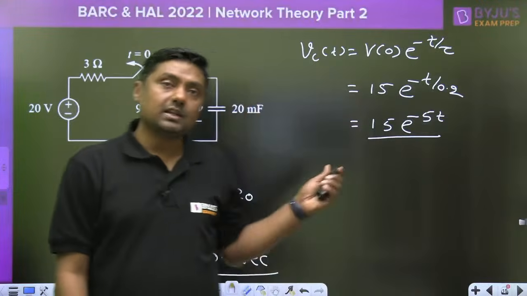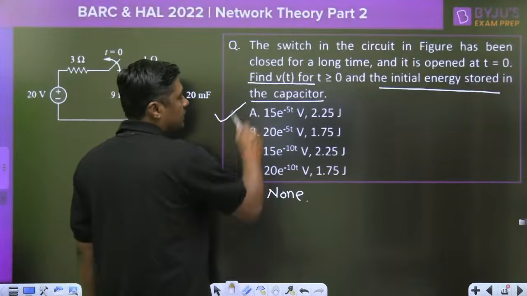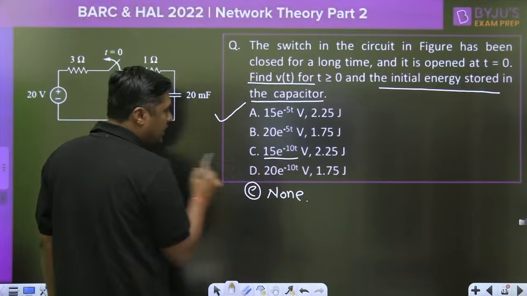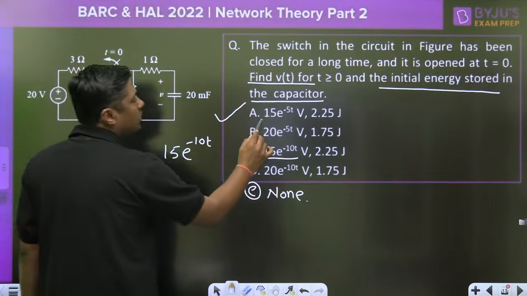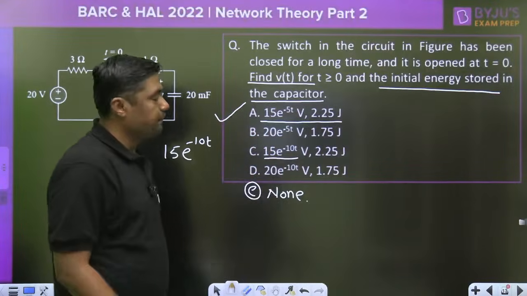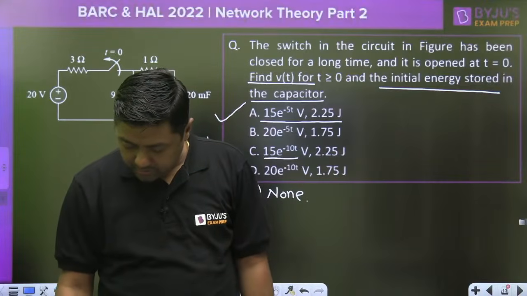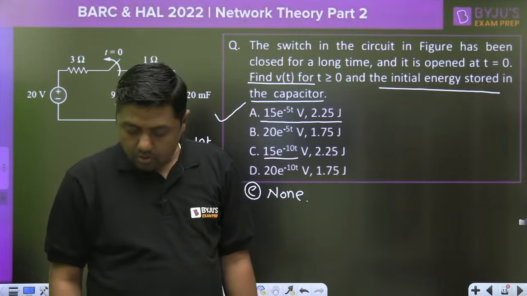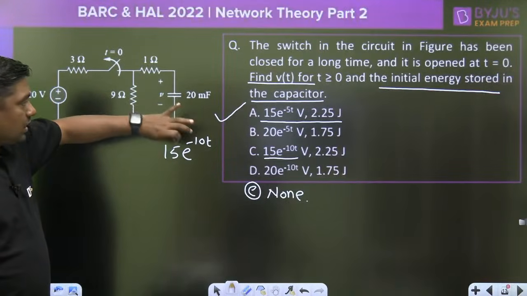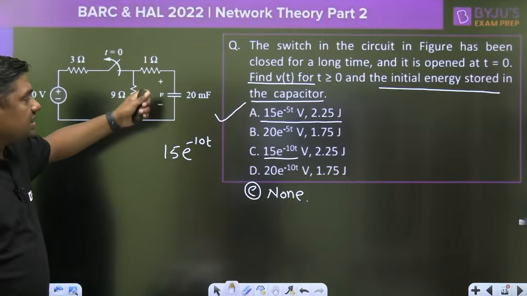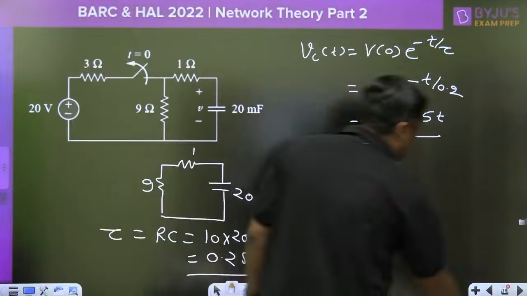Chinmay, Ritik, that is clear to you everyone? तो ये आपका आंसर आ रहा है A. इन दोनों में एक ही डिफरेंस था. यहाँ पर देखिए ये 15 e raised to power minus 10t है, 15 e raised to power minus 5t. That will be the time constant. Okay then. कितने स्टूडेंट्स इसे सॉल्व कर लेंगे भाई, ये बताइए जरा. ओके, ये आ गया आपका क्वेश्चन. तो that is an important question: what is the initial energy, what will be the formula, what will be the time constant. अब एक बढ़िया क्वेश्चन आप बनाइए जरा.